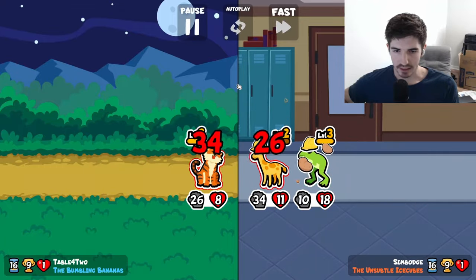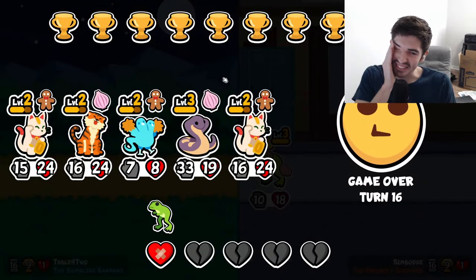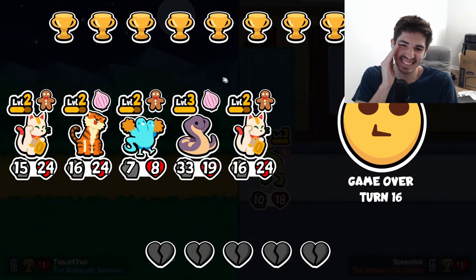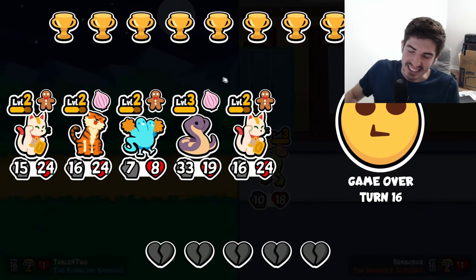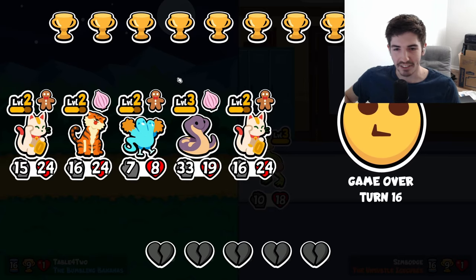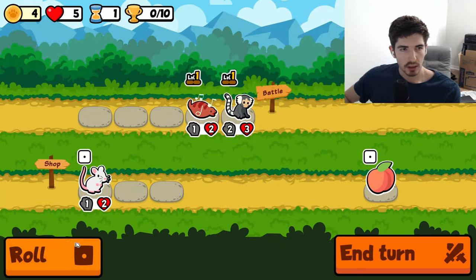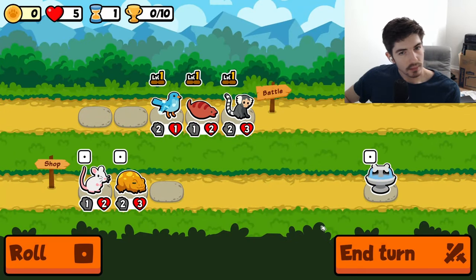How does this stack up? No. How do we still lose to the frog? What the heck? Dude, these frog builds are insane. I thought this was cracked, and then the frog guys come in. Marmoset, Tsuchinoko, and Bluebird.